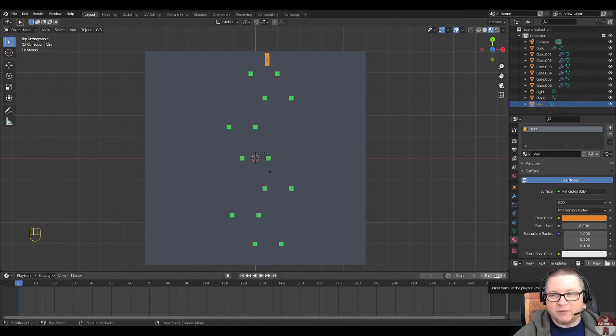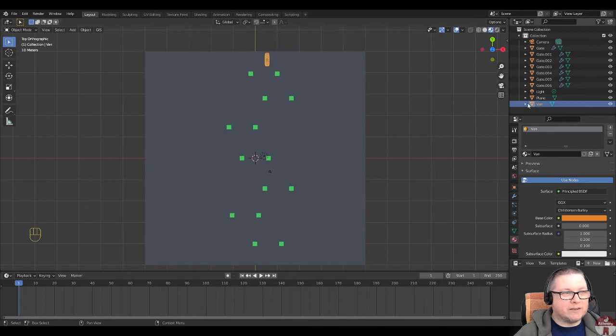As a number, at the moment it's 25 frames, and how long that is depends on how many frames per second you've set in your project. By default, it's set to 24, so this is a little bit over 10 seconds right now. So that's what that is. So we've got the van.